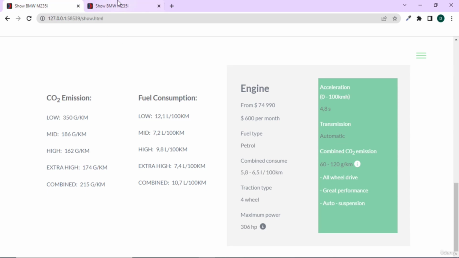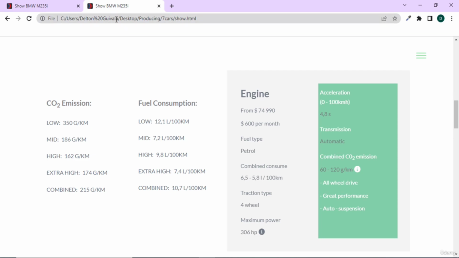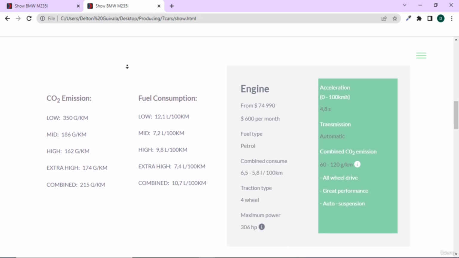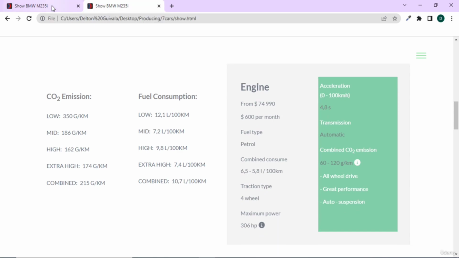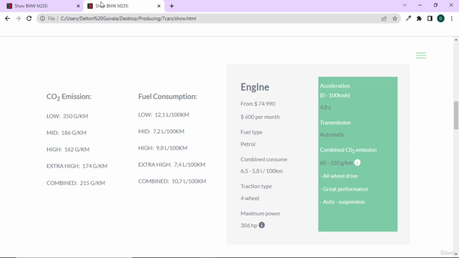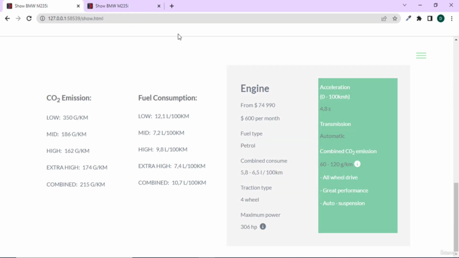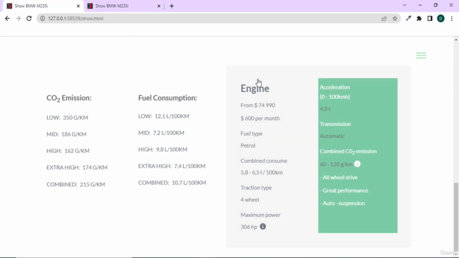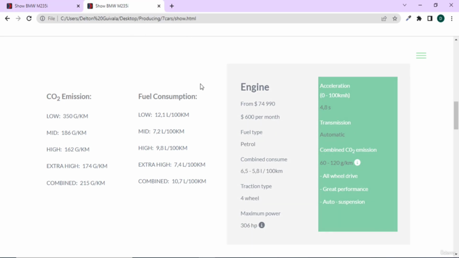Okay, they are actually the same. What happens is that this one is more down, this is up. So let me try to bring it up. Oh no, yes, okay. You can see this is pretty much the same. There's just a small difference. This has a smaller margin right here, while this has a bigger one, but I prefer this version. And yeah, we are done with this section, so let's move on.